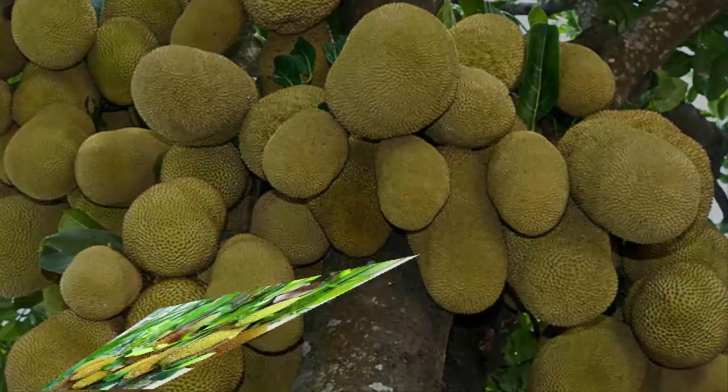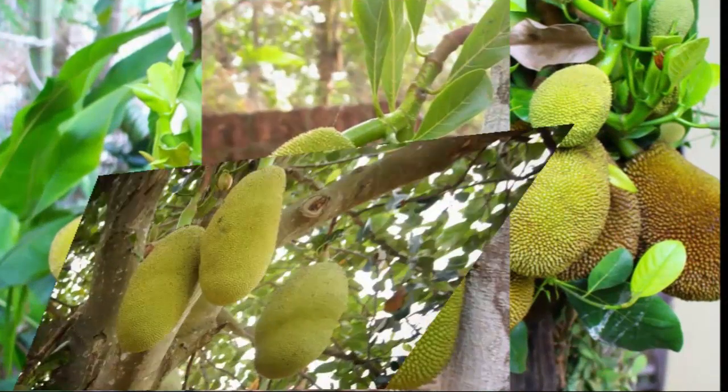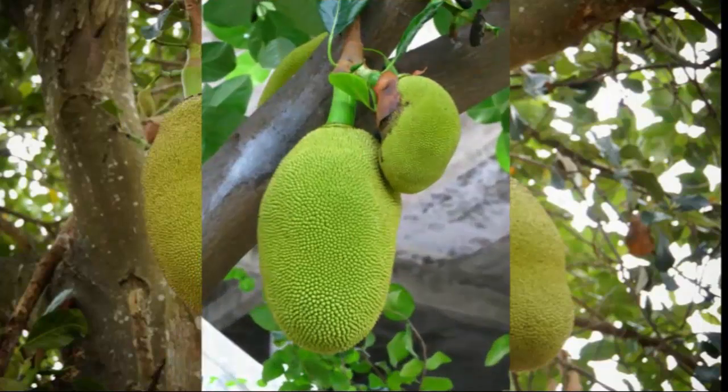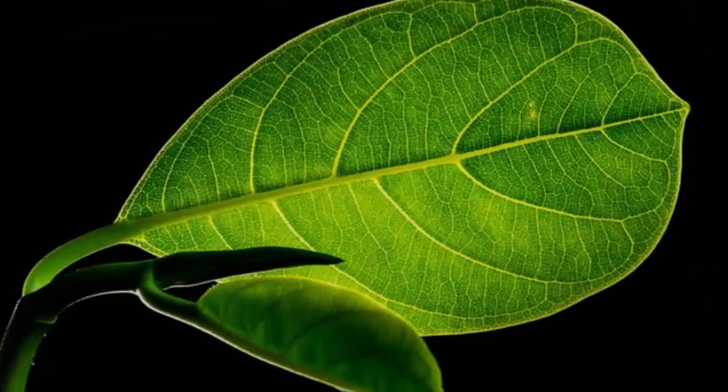How to plant a jackfruit in a pot at home for beginners. Jackfruit, Artocarpus heterophyllus, is a kind of fruit tree that belongs to the tribe Moraceae.